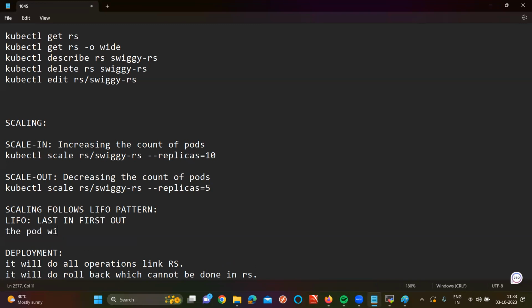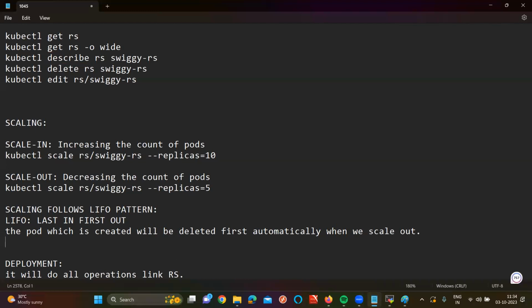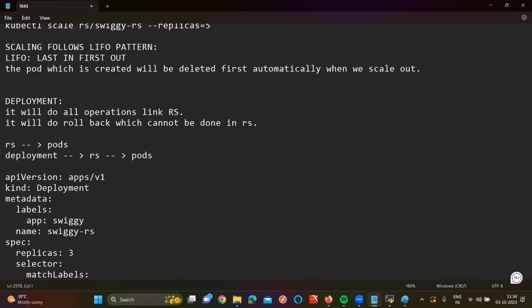The pod which is created last will be deleted first automatically when we scale down. Clear, sir?